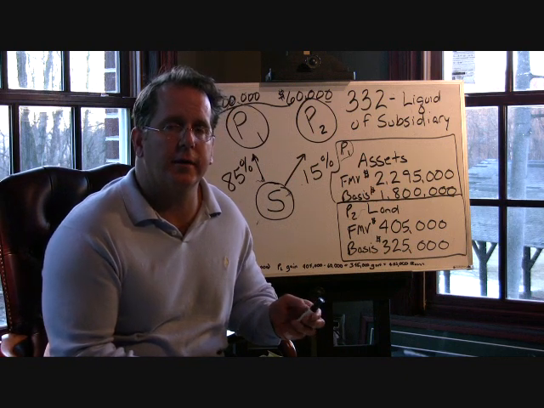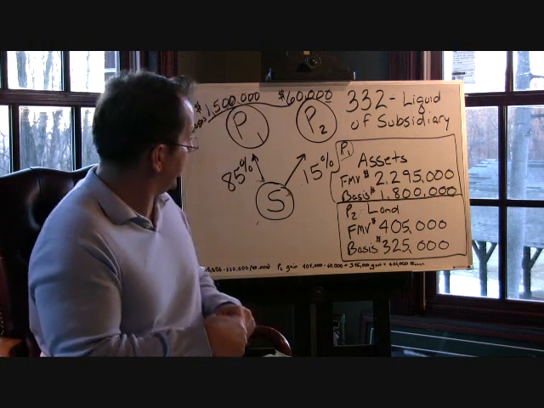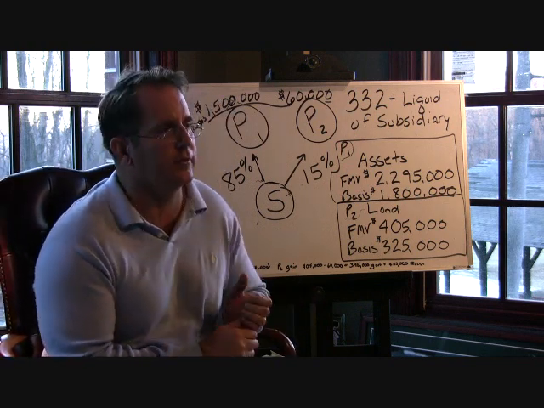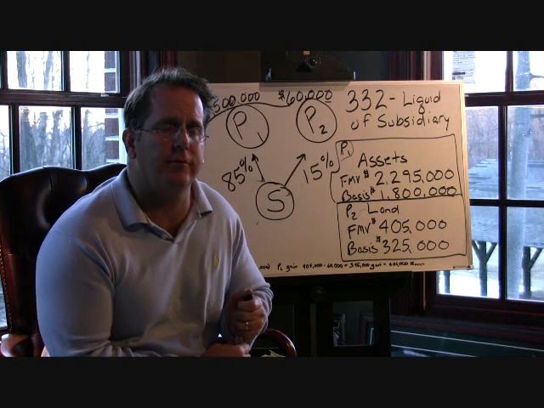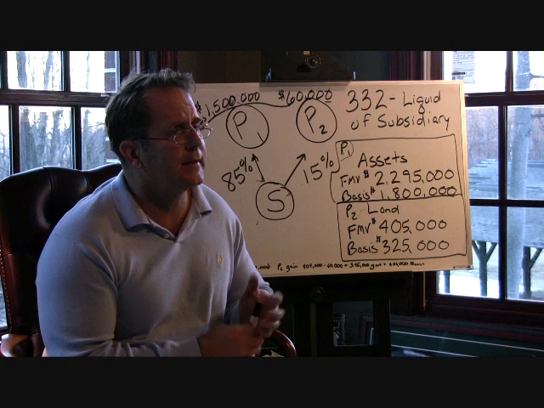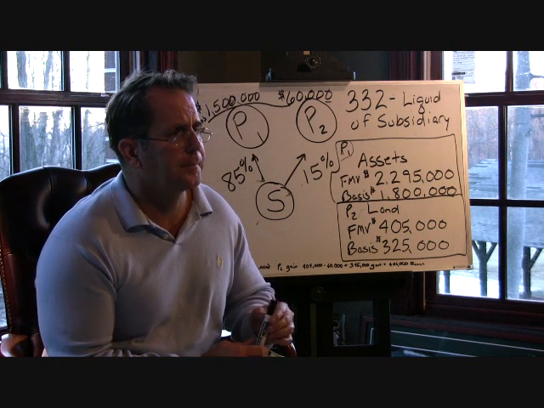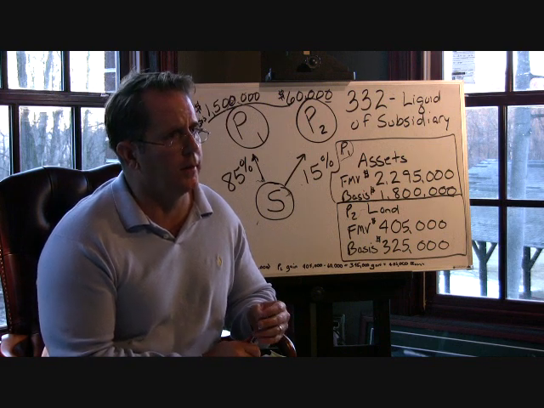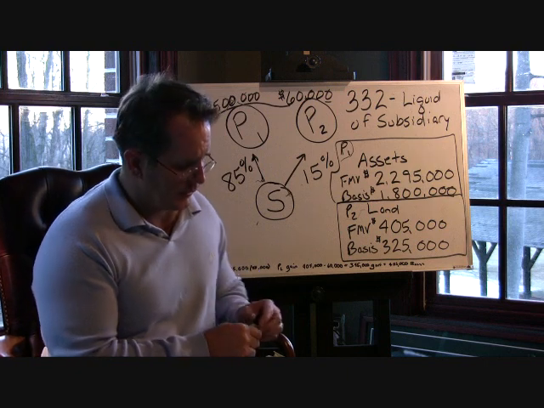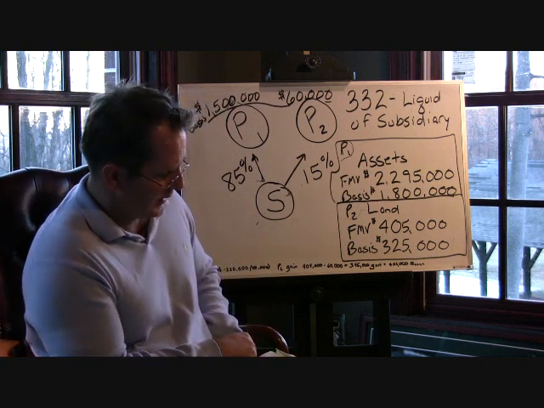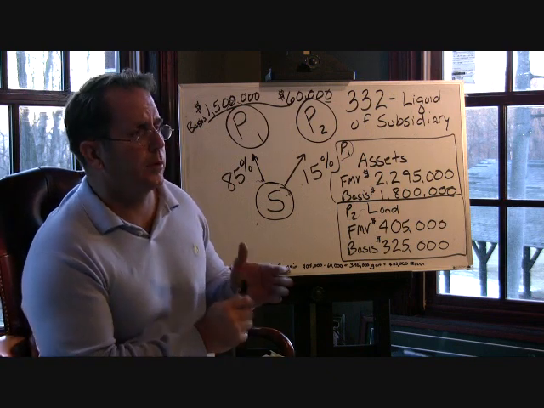This is thetaxjournal.com, and this is for purposes of accounting 452. This is the liquidation of a parent subsidiary situation. This is governed under Section 332 of the Internal Revenue Code. It sets forth three essential requirements that are important for you to know, and one of those is in order to receive non-recognition of the gain or sale upon the liquidation of its subsidiary, there are three important components.